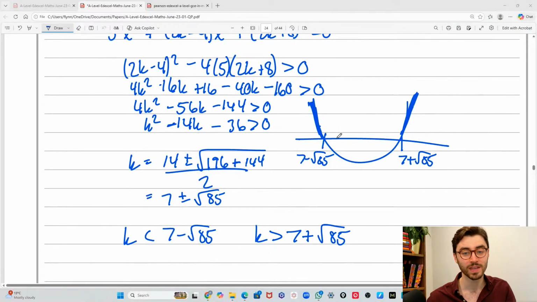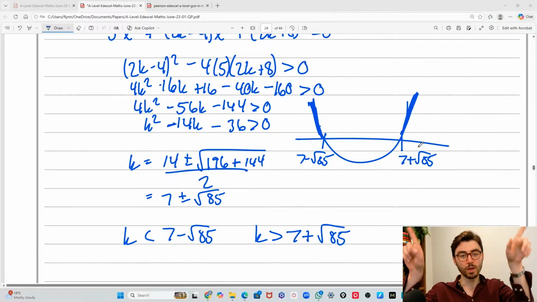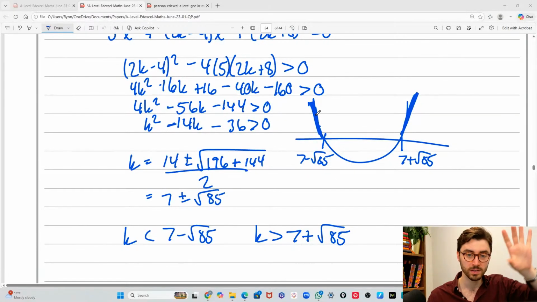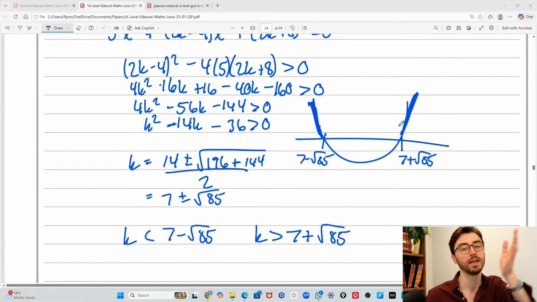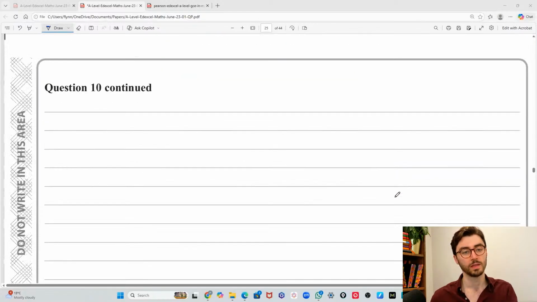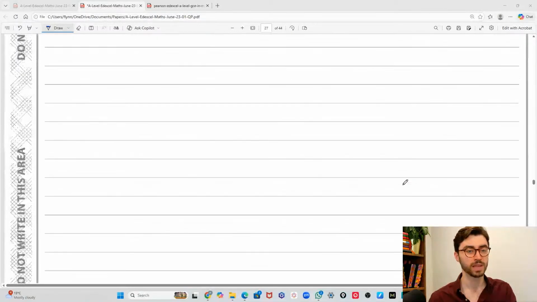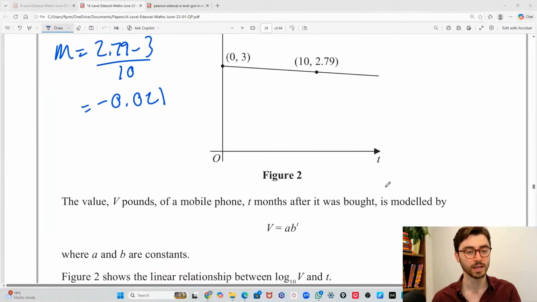So we got our two values of k. You plot them. It's a positive quadratic in k, and we want where this thing is bigger than 0, so we want it to be less than the smaller one and bigger than the bigger one. And then you'll be fine. 10 minutes left in theory, but I've taken my sweet time to chat, so it's fine.